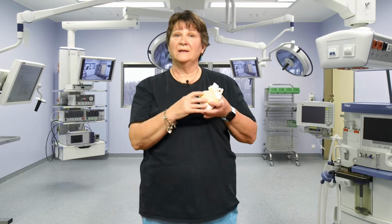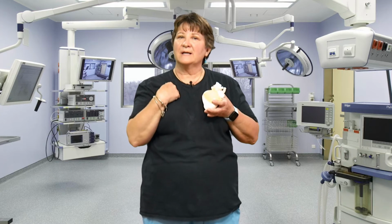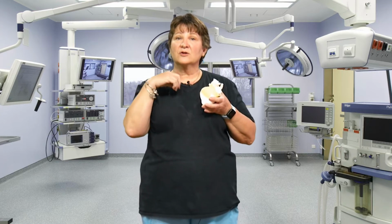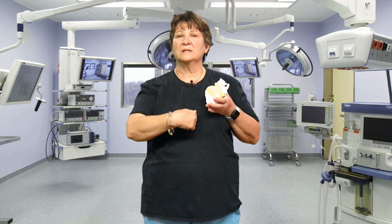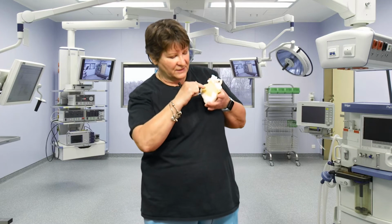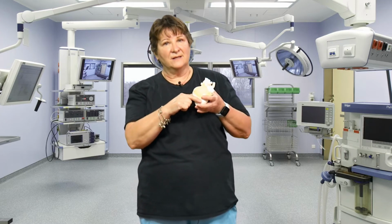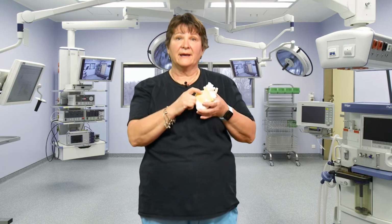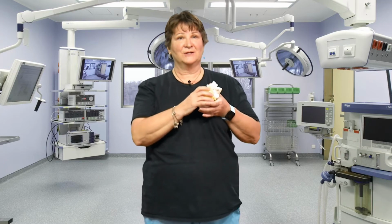Sometimes there's something wrong with the electricity in your heart. There's a little node called an SA node, sinoatrial node, and it's like the kickstart to your heart, and it sends an electrical impulse that makes your heart beat. And it sends it to different parts in your heart so that this tells this part to beat and this tells this part to beat. Sometimes that doesn't develop normally, and you have to have what's called a pacemaker, and that kind of kickstarts your heart. So I think my friend Amy has some questions for us.